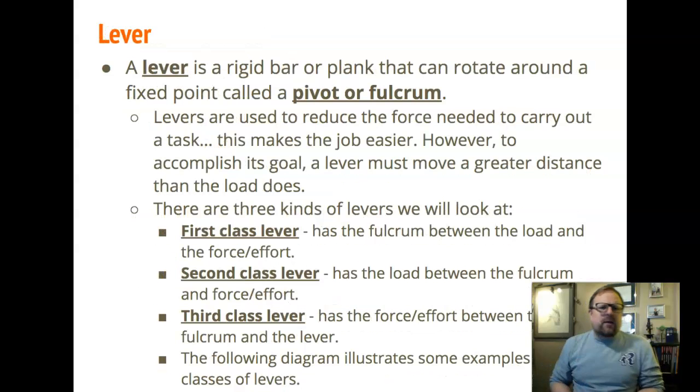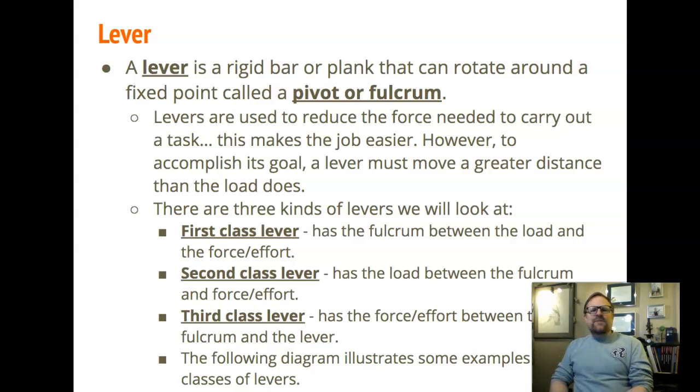So the next bit then, we're going to start to get into talking about the different kinds of simple machines. And I'm going to highlight 6 of them for you, and each of them we're going to go into a little bit of detail on. So pay attention to the simple machine and then the things that are going on within those machines.